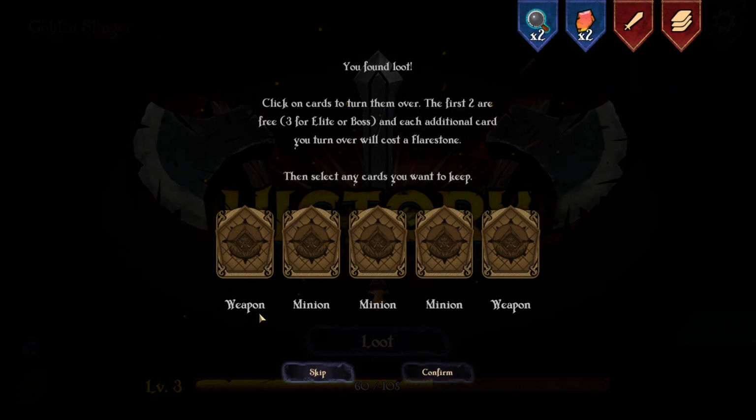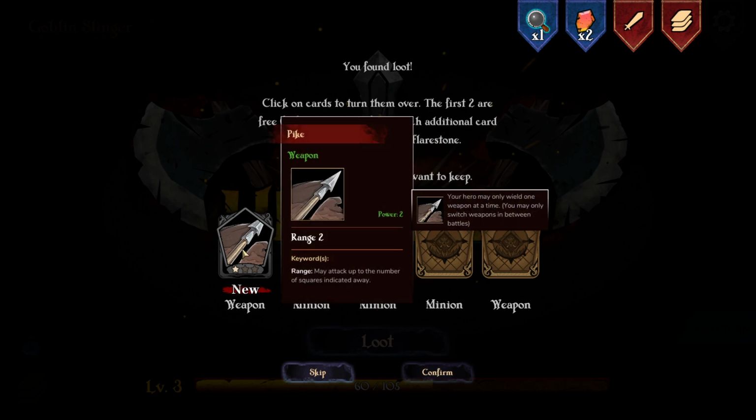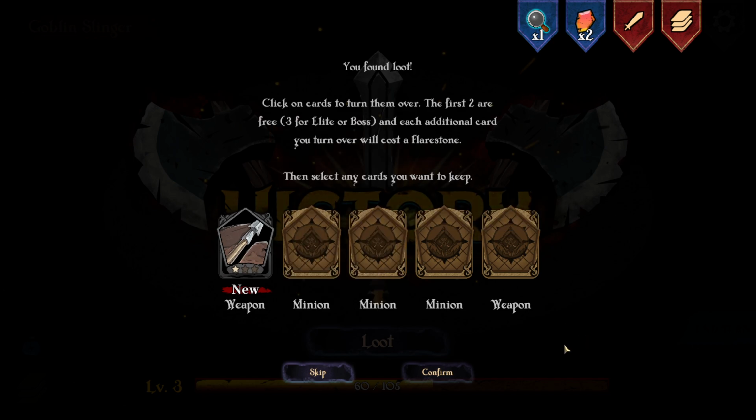Got powerful units. Here's a weapon. Pike, range 2. Your hero may only wield one weapon at a time. You may only switch weapons in between battles. But this gives us a range of 2, so that we now can use our hero even though we are a coward.